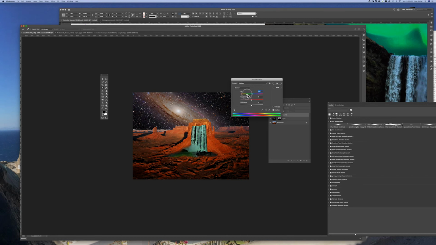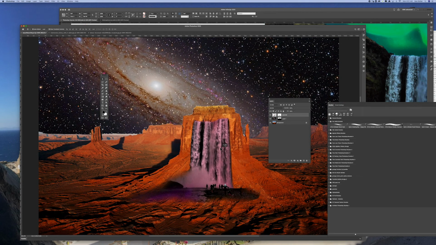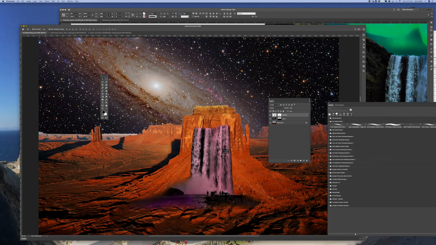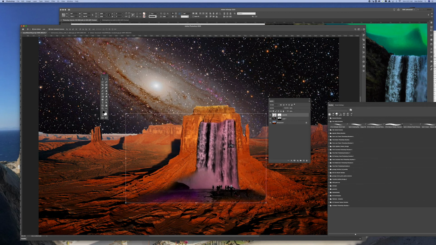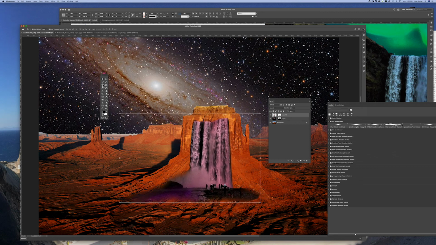I actually don't mind it sort of being very different, but that's up to you. You may say, no, I really want to change that, and you could shift that over to something that's a little bit more in keeping with the rest of the image. But that is basically how you create a layer mask, and that mask stays right with that piece. I can move it around, and you can see as I move there's a little bit of extra there that I haven't cleaned up. So in order to do that, I need to go back to my brush, and I need to make sure that I'm always on the layer mask itself.